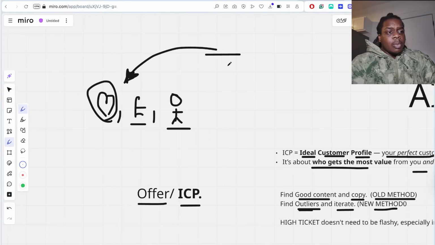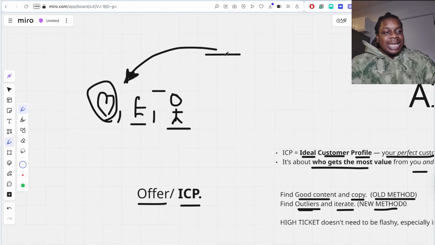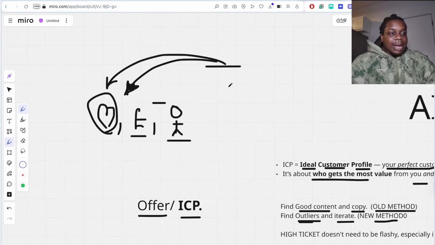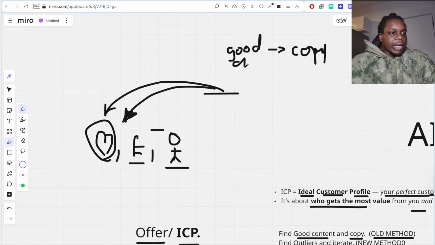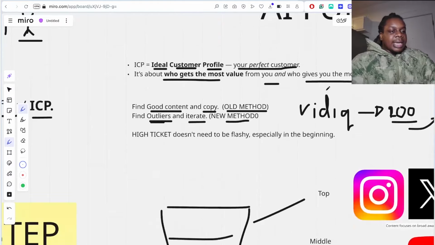And as a result, you're not actually copying the content, you're actually iterating it. As we already know, good artists, they do what? They copy. But for those that don't know the phrase, great artists do what? They steal. So this is basically an ethical way of stealing, right? In saying that, cool. So we head on to the next part.